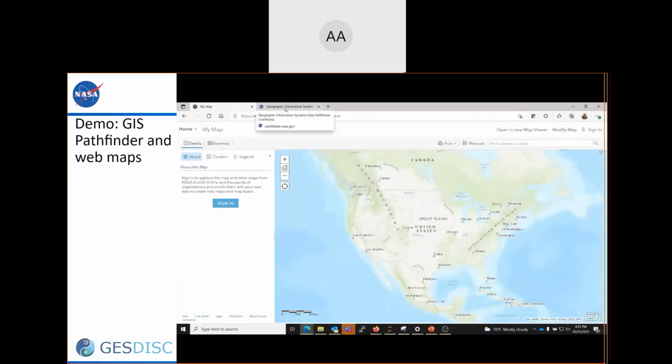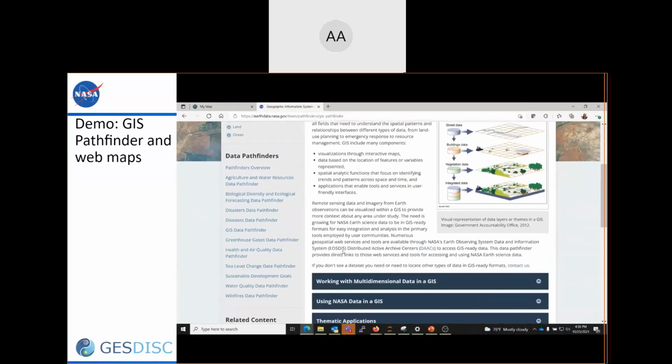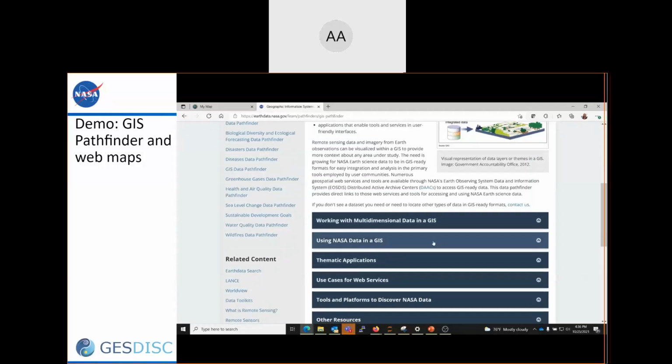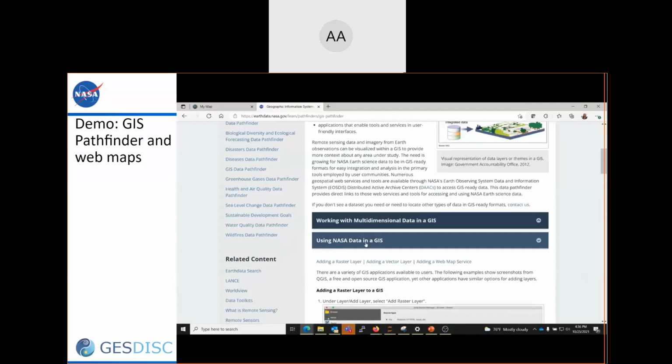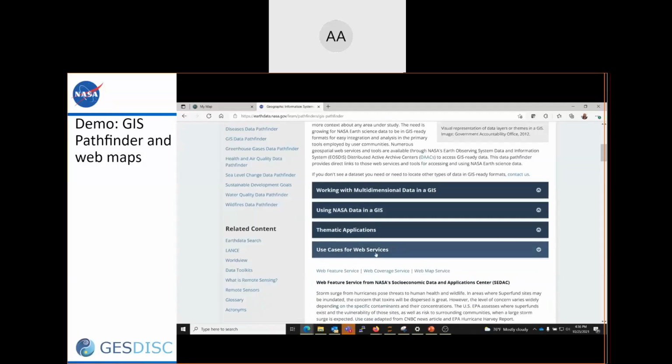The other source that I'd like to talk about is the Earth Data GIS Pathfinder. The Earth Data Pathfinder describes a little bit of background on GIS before going into some different methods of using GIS, specifically with NASA data, whether that be multi-dimensional data in general, which a lot of NASA data sets are, or using NASA data in GIS with specific tutorials, providing different use cases for some of the data sets that are provided.